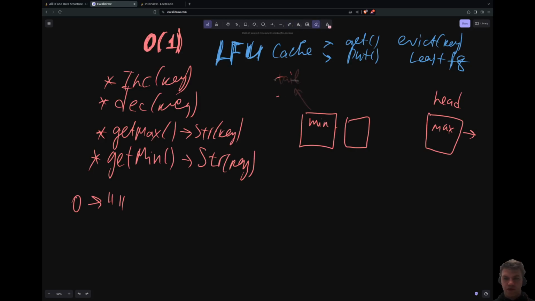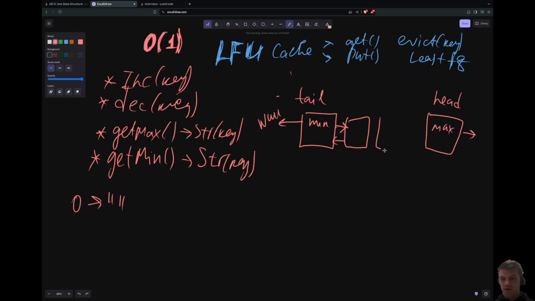So this is going to be the tail element node, with a reference to null, and then back we have a reference to this, and back and forth. So the max, and let's say we have a couple of nodes in the middle.